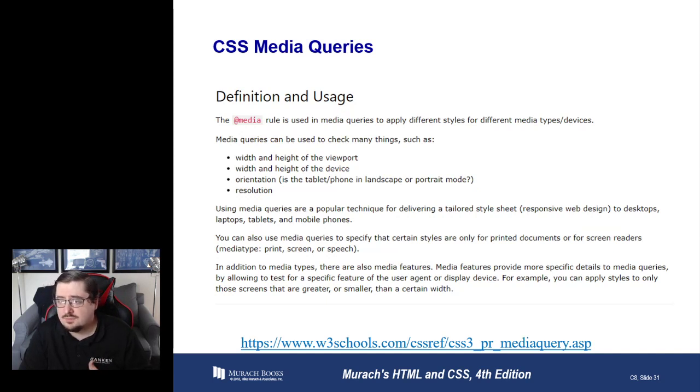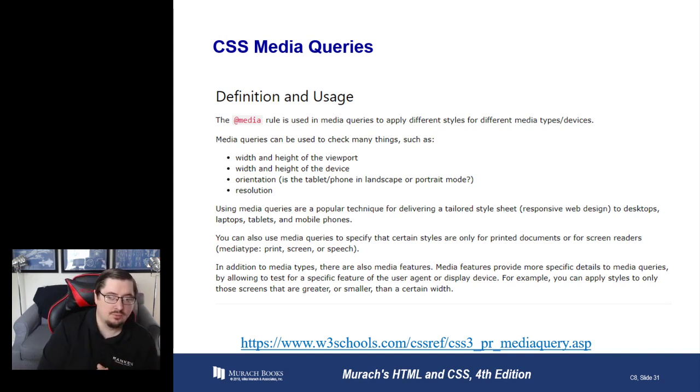There are also some other things that you can look at, namely media features, like does it support this or that, on different user agents and widths. Now, what we're going to talk about primarily in this section is really just how do I apply CSS based on the width of the screen, the width of the viewport, sorry. That's as deep as we're going with this, but recognize that the media rule can do quite a bit more, and is worth doing some more reading than what's just in Chapter 8.